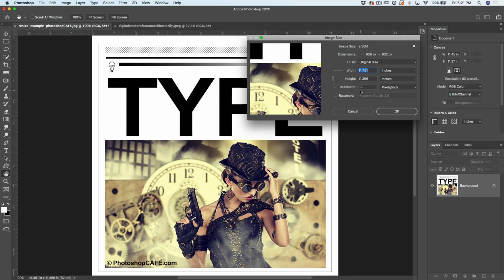And we looked at the size of it. The true size is the dimensions, 932 pixels by 932 pixels, or 939. Okay, so once again, resample is turned off, so it doesn't change any of the sizes of this. It's not resampling or changing it. It's just saying, what does this look like at 300? So when I change that to 300, it goes 3.1 by 3. So essentially, I can print this out at 300 as a 3 by 3, and it's going to look good. So it's actually a much lower resolution image than the image of the butterfly, even though at first it appeared big.